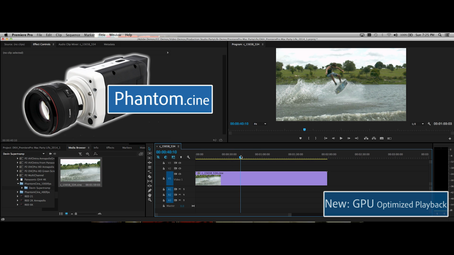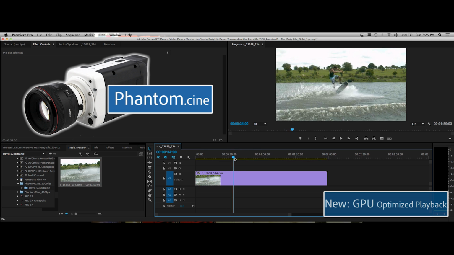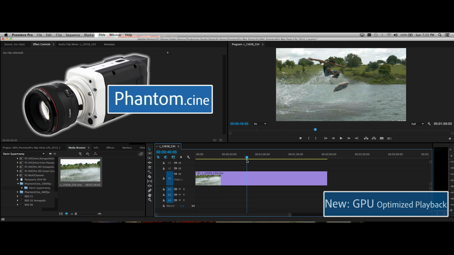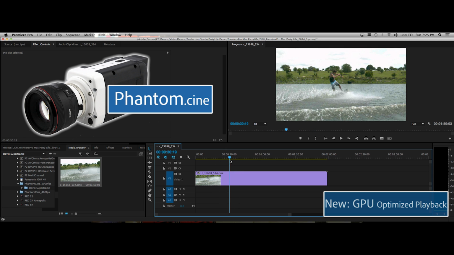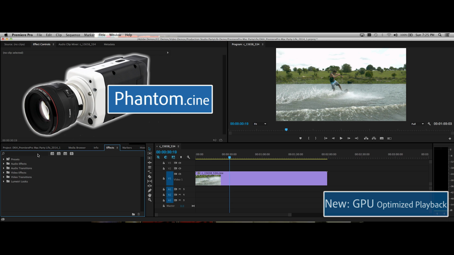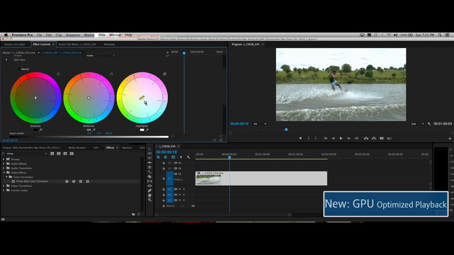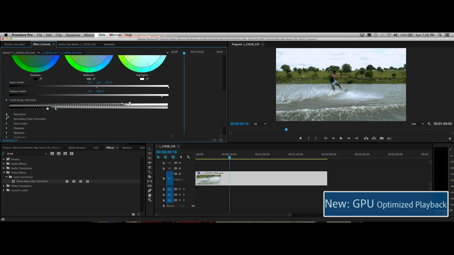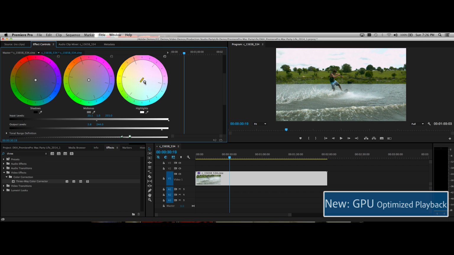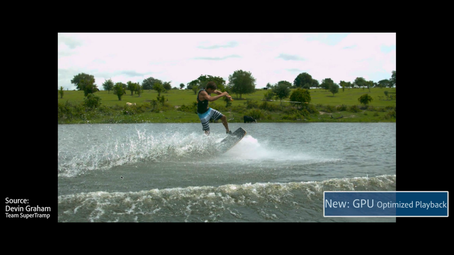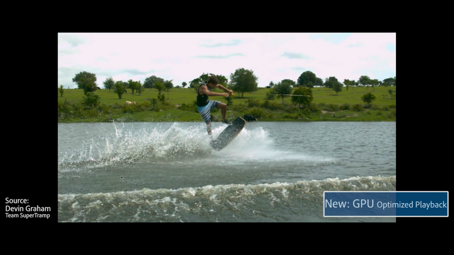At this point, I'll just find a nice clip here, wind that back. You can see it's very, very fluid on the timeline. Even if I bring this up to full quality, very, very nice on the timeline. I can even come over to my effects panel and add some color treatment to that. Let me just drag and drop something quick like a three-way color corrector. Like so. Now bring that up full screen and go ahead and play that out. Absolutely beautiful. Very, very nice response.